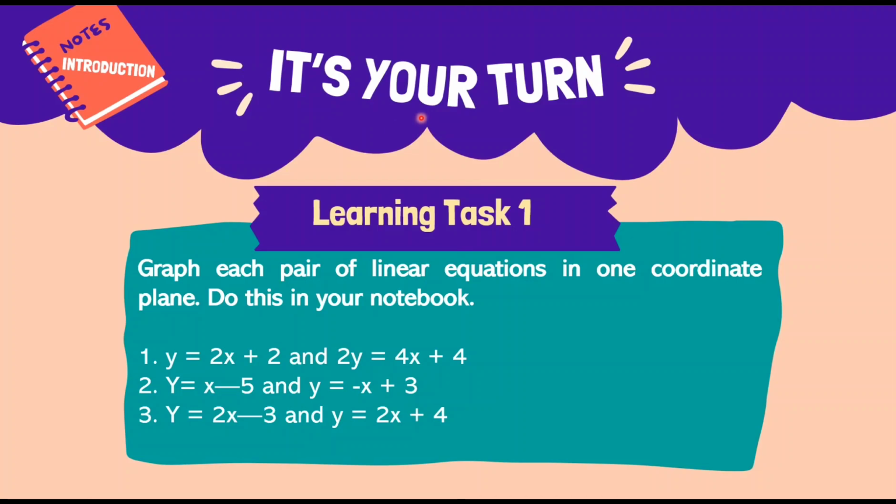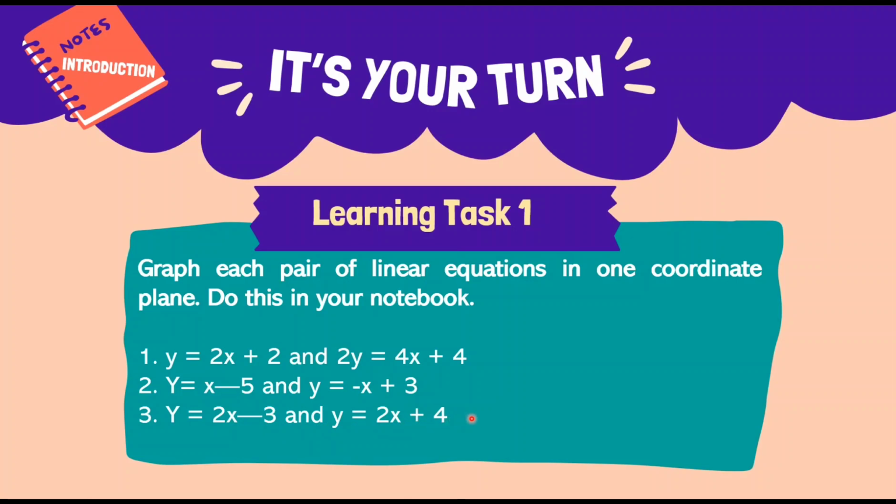Let us see if you still remember how to graph linear equations in two variables. For your learning task number 1, you need to graph each pair of linear equations in one coordinate plane. You need to do this in your notebook. As you can see, we have a pair of linear equations here. What will you do here? Just like the process that we did in graphing linear equations, you will do the same here. Number 1, y is equal to 2x plus 2 and 2y is equal to 4x plus 4. Number 2, y is equal to x minus 5 and y is equal to negative x plus 3. Number 3, y is equal to 2x minus 3 and y is equal to 2x plus 4.